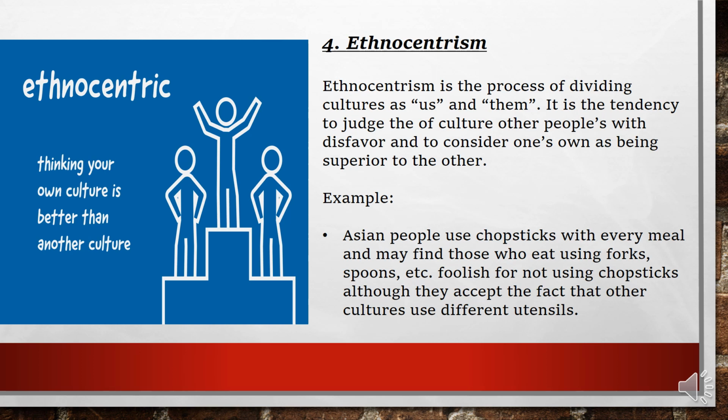Now, as you can see in the picture, ethnocentric means thinking your own culture is better than the other culture. So look at the example. Asian people use chopsticks with every meal and may find those who eat using forks, spoons, and so on foolish for not using chopsticks, although they accept the fact that other cultures use different utensils.